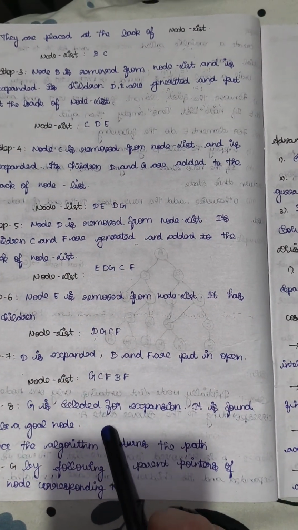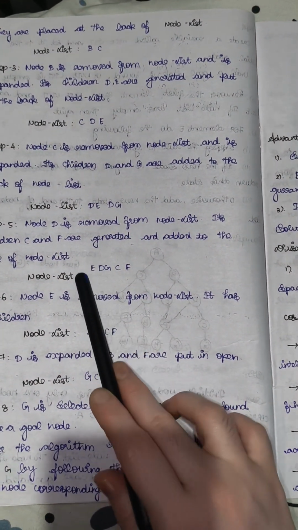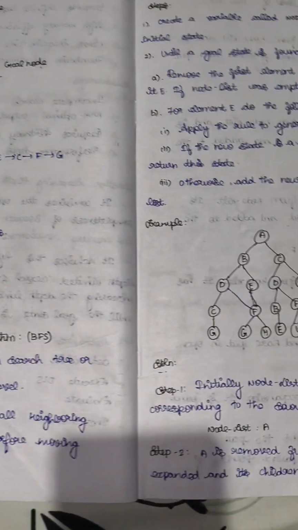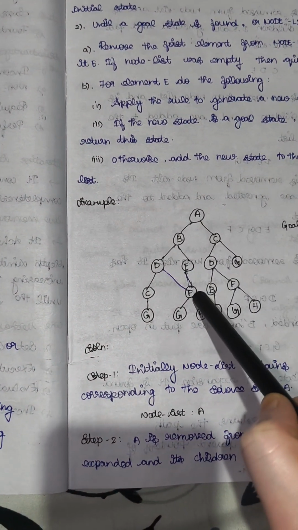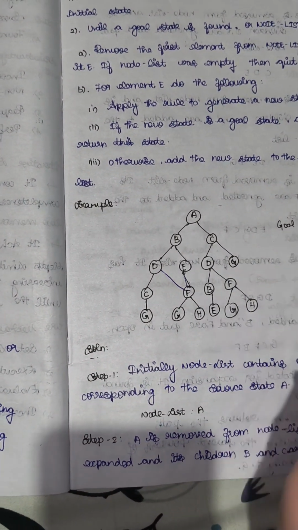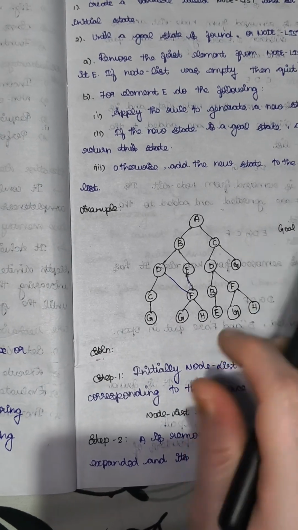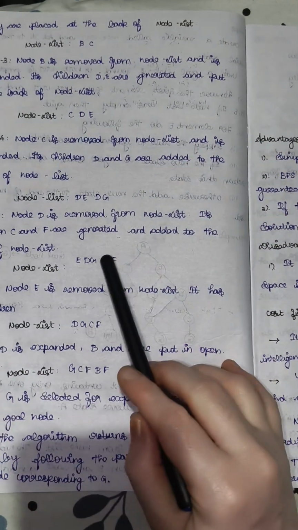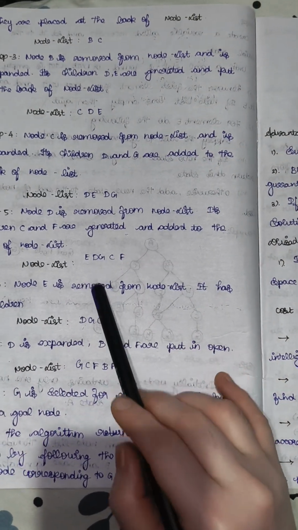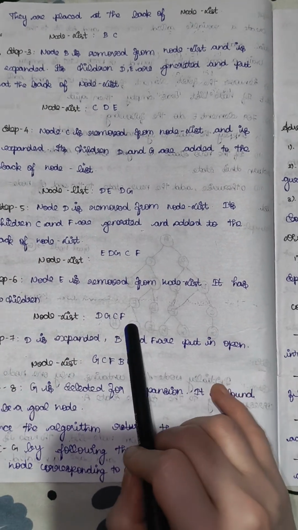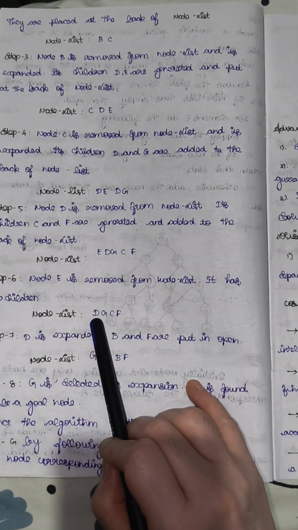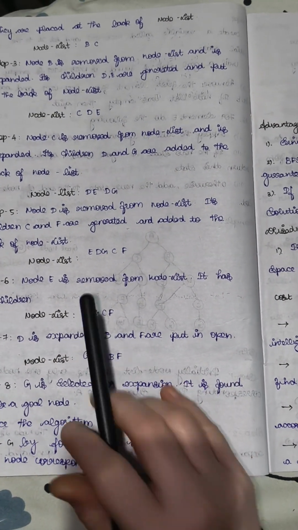In the next step, what do I have to do? I have to write the child node of E. But here there is no child node of E. So we have to remove this E as it is. In the next step, I have to move to the next one, that is nothing but D, G, C and F. So in the next step, I have to write the child node of D at the back of F.